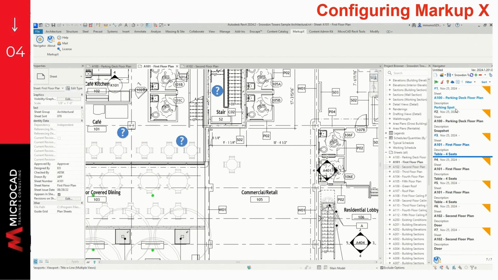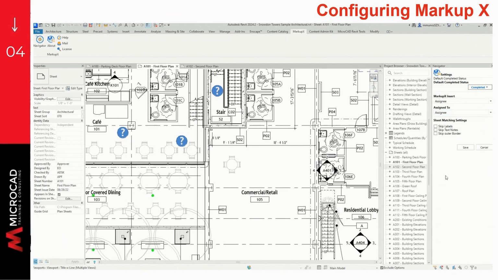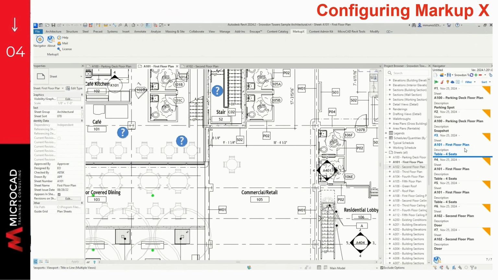So the next step is quite important because it's the one that's going to help us do all the magic. What we have to do is go to our settings as well, but now we're not going to select the copy and family tab, but we're going to select the settings option. That's the last one. As you can see, we have some information here. What we have to pay attention to is the markups insert. Over here, by default, you will see the assignee option, but on the dropdown, we will need to select the family and type option. Once we have selected, we can keep everything else as it is and hit save. And you will see how the magic happens.